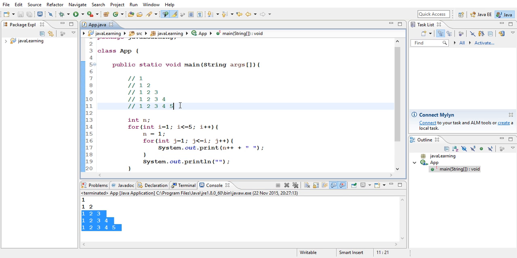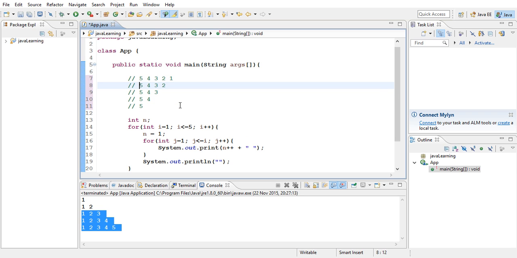So you can practice other patterns like this. Let me give you some. One can be 5 4 3 2 1, and then 5 4 3 2, 5 4 3, 5 4, and then 5.